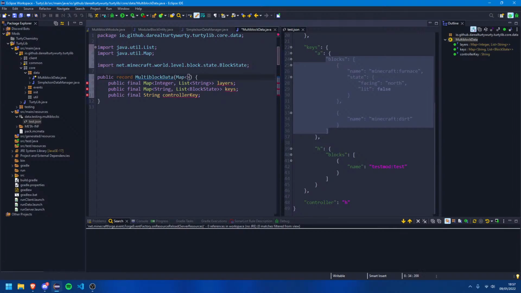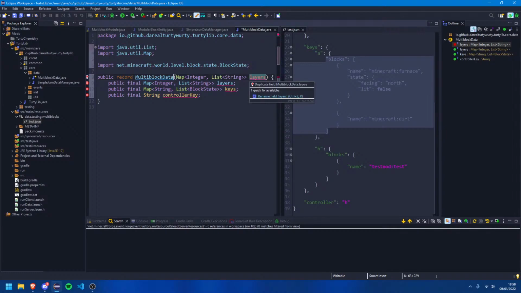So a map of integer and a list of string. Or I guess that can just be a list of integers. Because a map is just a list with the keys being integers. So it can just be a list of a string. No, because I want to be able to have it be slightly more complicated than that.